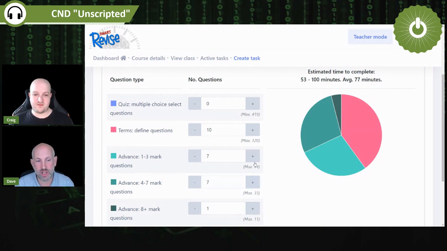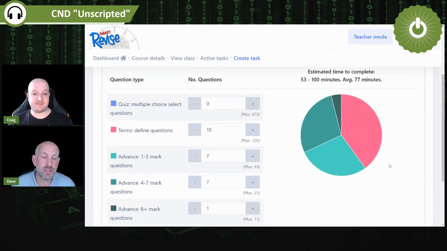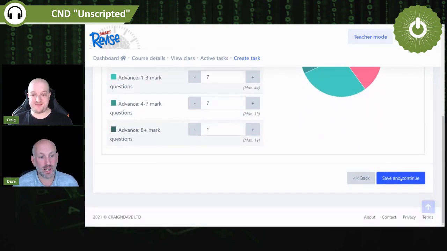So now it's on average 77 minutes, and you can see how we're building up this paper to be a more realistic experience. Now, it may well be because of your school that you have to do your mock exams in the classroom, or perhaps the senior leaders say that your mock exam must be a certain amount of time so that it fits into a lesson. Maybe you've only got an hour, whereas the real paper might be an hour and a half. Here you've only got an hour. So you can move those questions about to get the amount of time that you're looking for. Other than that, there's no difference really at the moment between this task and any other type of task.